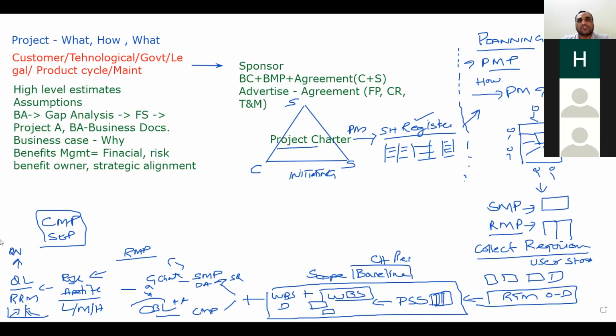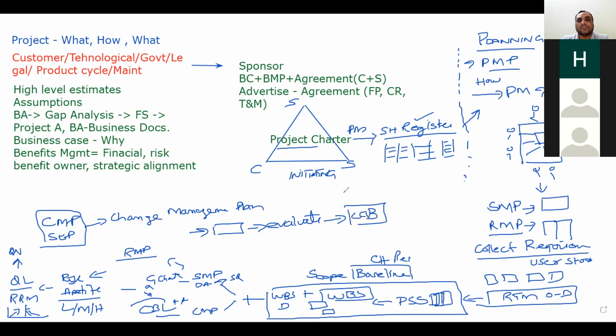And whenever we have changes, there is always a change management plan. What is the change management plan? It again provides guidelines on how changes will happen in the project, who can approve the changes, and who can define the changes. The purpose of the change management plan is to define the flow chart: whenever a new change is filed, who will evaluate it? For sure, the project manager will evaluate how this change is going to impact the project. Then he will submit it to the change control board.